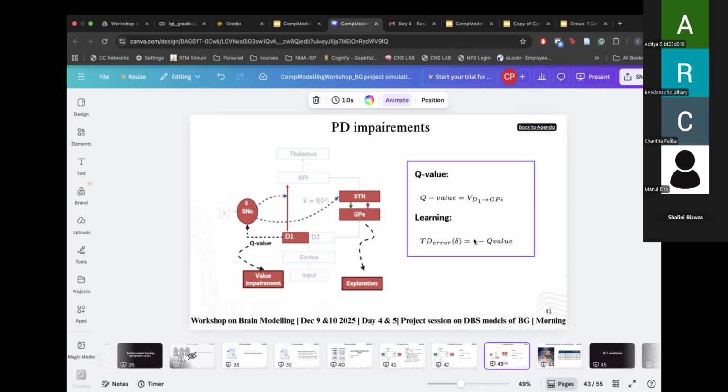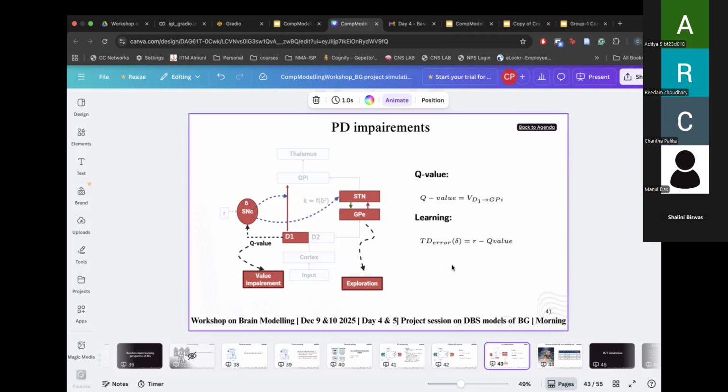When the true and the estimated value are not matching, in normal brains, TD error will be high, and the dopamine cells start firing, saying there is an error, update your value. But in PD, since the dopamine cells died, this error won't be updated, or your value update won't happen, because of which your value is still impaired. Does that answer your question?